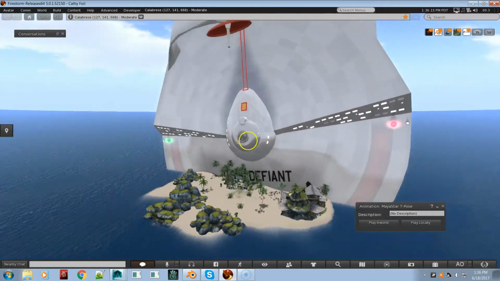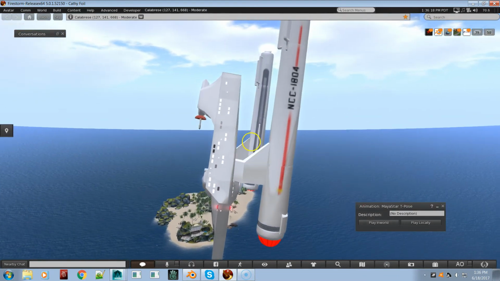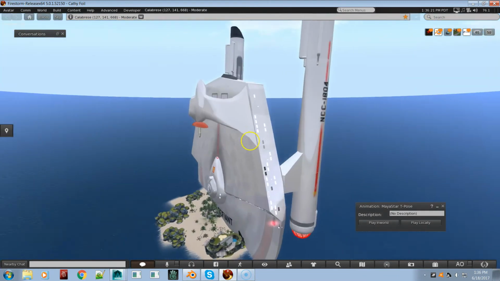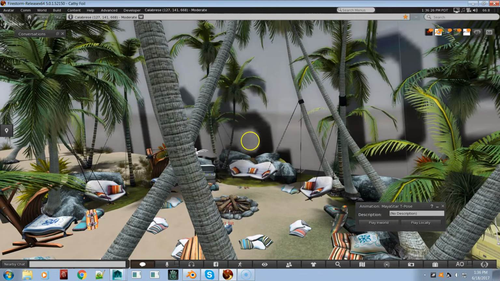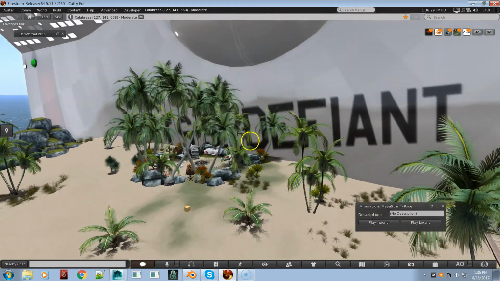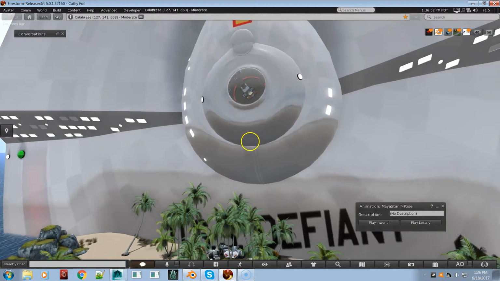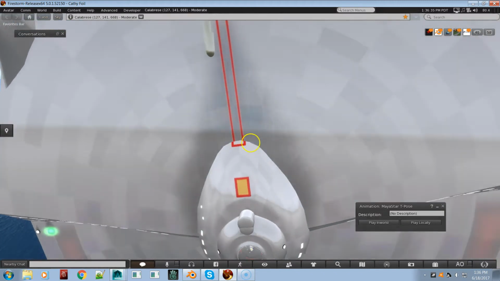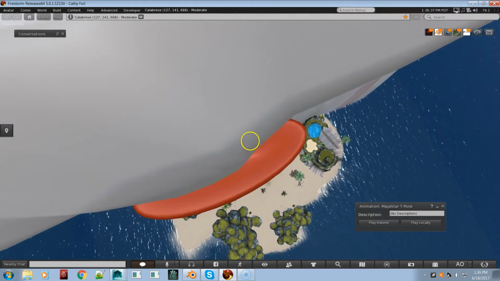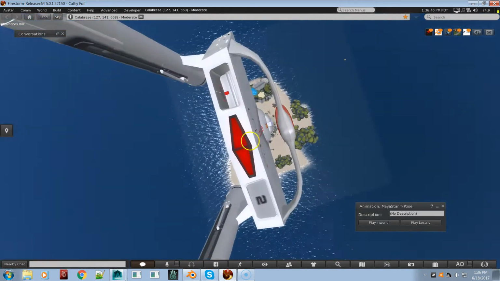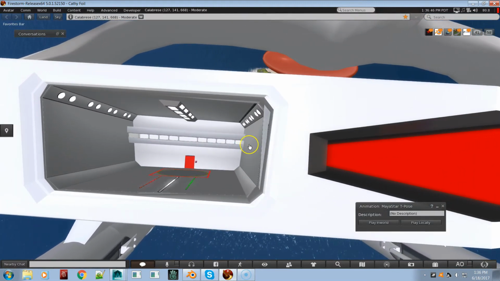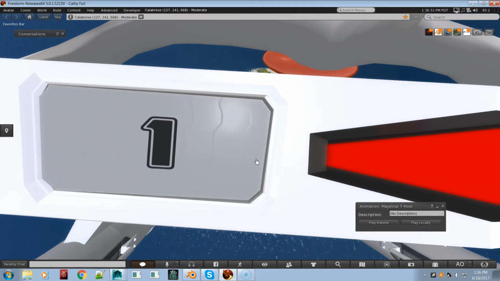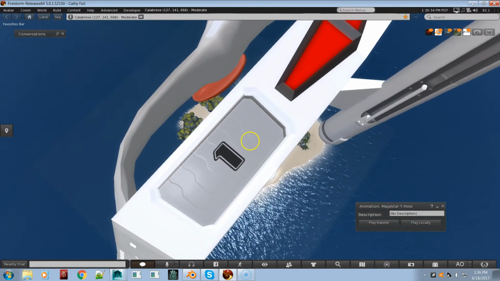And this is my TOS Miranda class interpretation ship that I crashed into the island at our last meeting. USS Defiant. Anyway, unfortunately, this sim is not open. The only people who have access to the sim are people who were either Lindens or members of the Bento group, the NDA group. Those are the only people who had access.